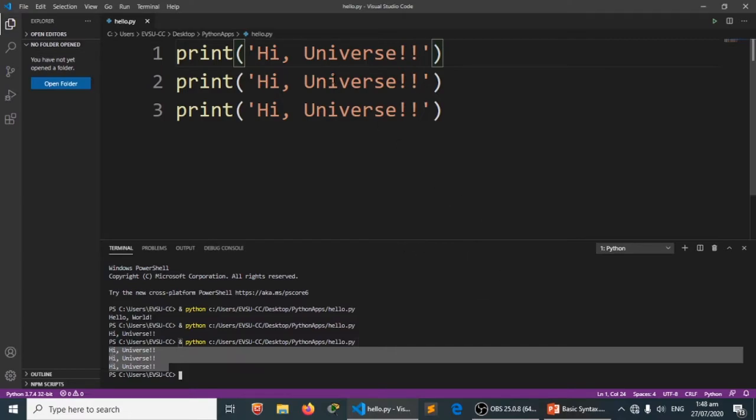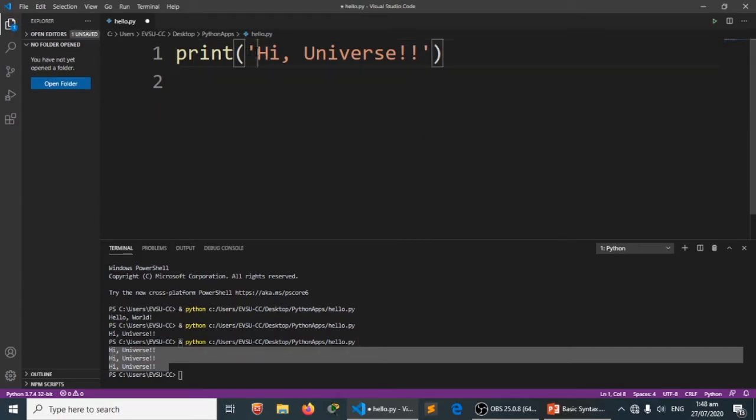What if we use double quotation? The result will be the same. Let's edit. I will use double quotation. But make sure that if you use double quotation, the pair is also a double quote.